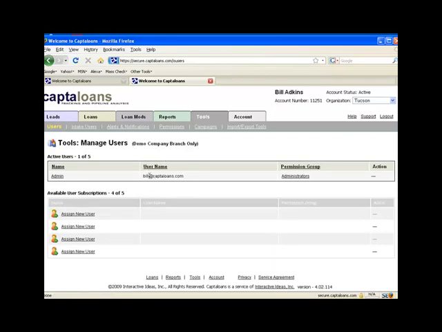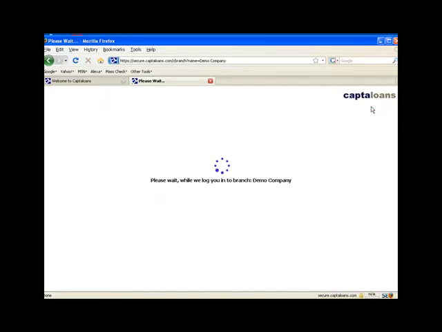Normally what will happen here is this will be your branch manager and you'll task him with the admin responsibility of setting up his users and everything. That's when it really makes things a little easier. You can have a branch manager, but you at the parent level can always drop down here to kind of oversee what's going on. So now I want to go back up to my main branch.